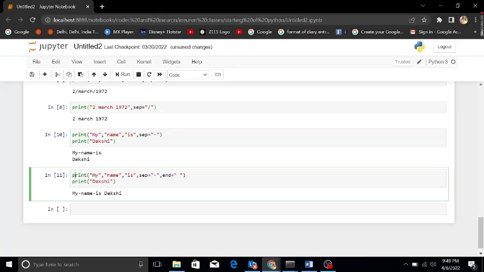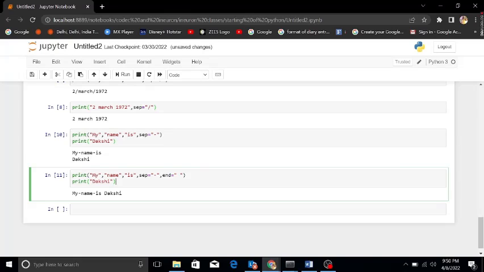Okay, but in this one, when I am using end, I am getting the whole code in only 1 line, not in 2 lines. So why do we use end? Because guys, there can be many lines, and we want all the things in 1 line, so that's why we have to use end.